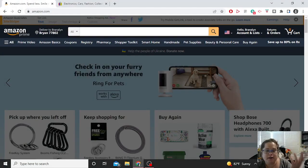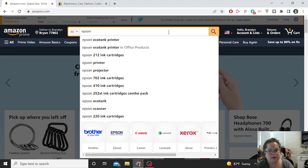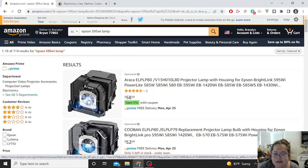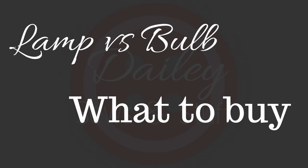I've opened Amazon and eBay and I'm going to search for the bulb I need in both and see what we come up with. I'll search for an Epson 595WI lamp. I think for most of us, it will be much easier just to swap out the lamp than to replace the bulb. Editing Brandilyn jumping in to clarify: a bulb is just the actual light bulb, while a lamp is the entire housing — swapping out the entire housing is much easier and preferable. So when you're searching, you want to look for a lamp.